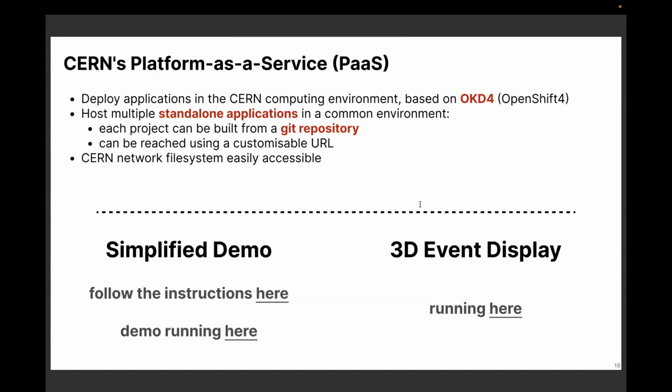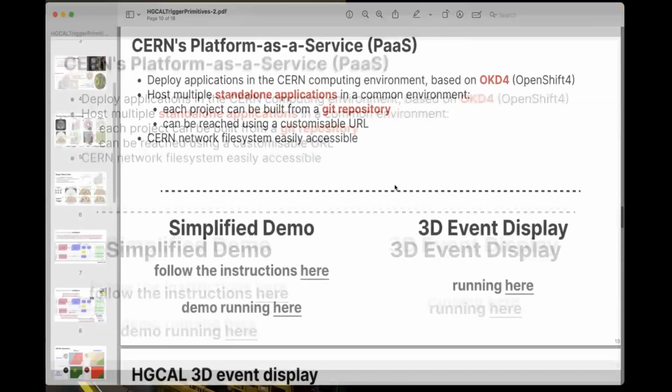So although the demo can only be run as it is by someone with access to CERN, as long as you have some access to OpenShift, it should work as well in a very similar manner. So I think, Marco, you can go there and show a bit how it works.